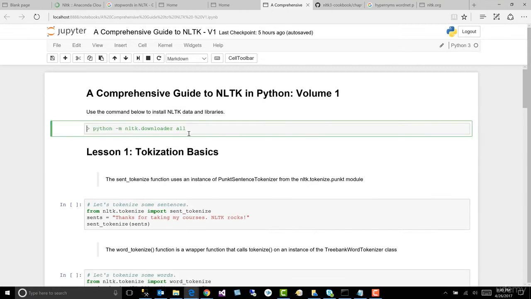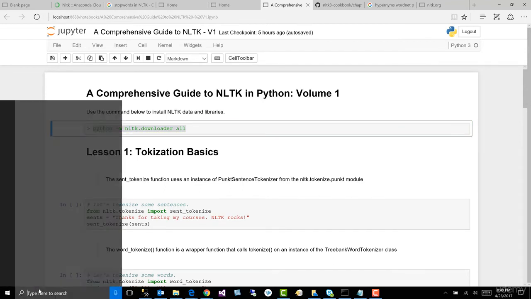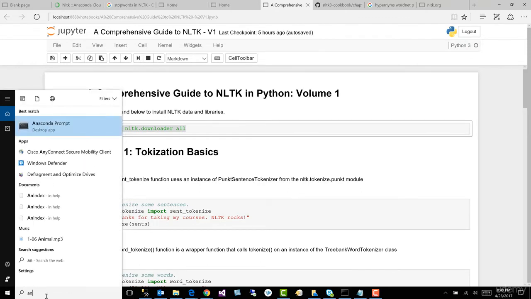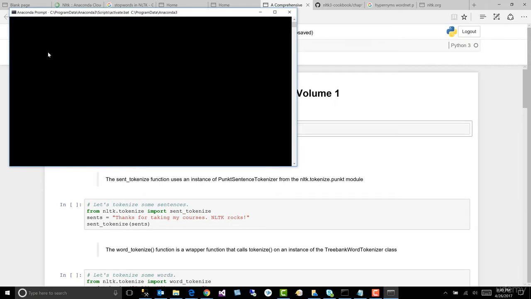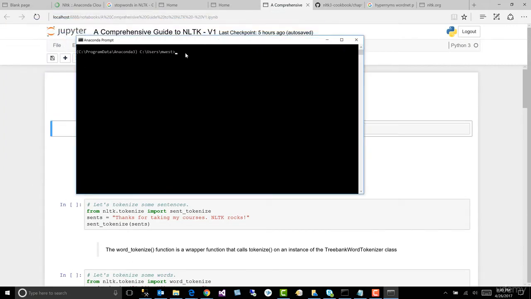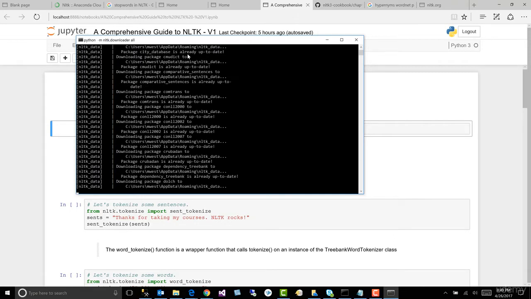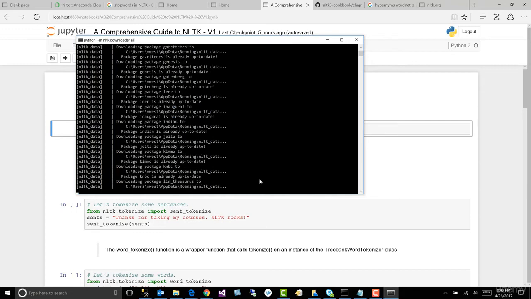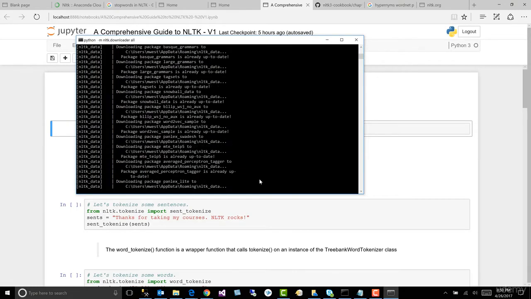So in order to do it, we're going to copy this, Control C. We're going to open our Anaconda prompt. To do that, we go into our search, type Anaconda, hit enter. Our Anaconda prompt will load. We'll hit Control V on the keyboard if you're a Windows user, and then we'll hit enter, and it will begin installing everything. It will get to one point where it says, give it a second. There. This is going to take a while.